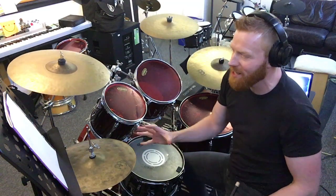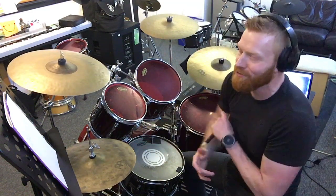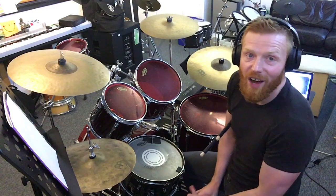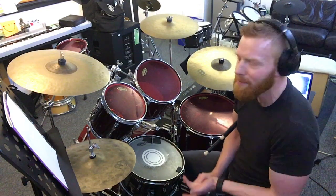And we're up to the sort of speeds that you might actually be playing in a grade 2 type of tune. One other thing I want to say about technique here is, people always ask me this, I use the heel down technique for this sort of playing on the hi-hat most of the time, and not all the time, but most of the time.